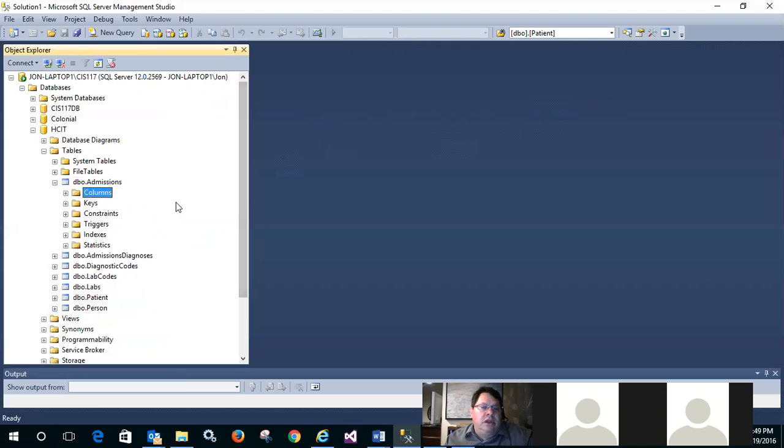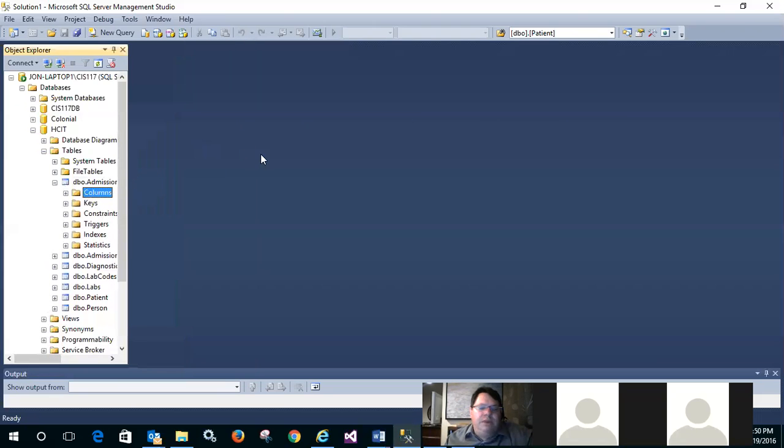If you were using the table designer in SQL Server Management Studio, you can build the tables by hand, but that's not what we're asking you to do. We're asking you to actually run the queries that would create the tables. Up until now we've been using data manipulation language, the kind of SQL we've been using, DML. This gets us into something called data definition language.